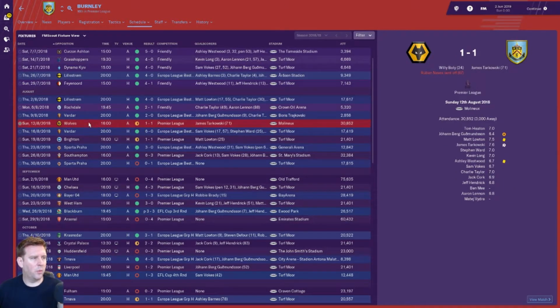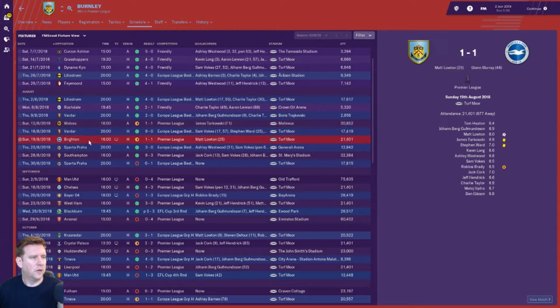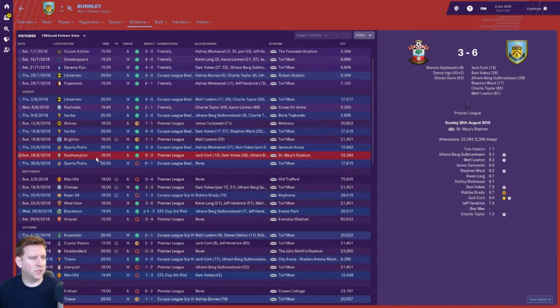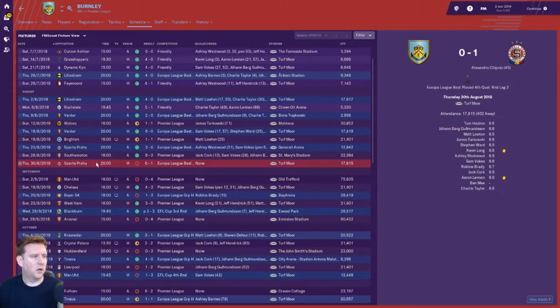Started off the Premier League 1-1 with Wolves. Drew with Brighton 1-1. Beat Sparta Prague 3-0 in the fourth qualifying round. Big win against Southampton 6-3 away in the Premier League. Lost to Sparta 1-0 but went through to the group stage of the Europa League.